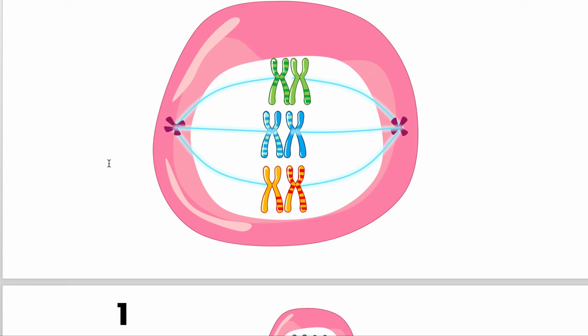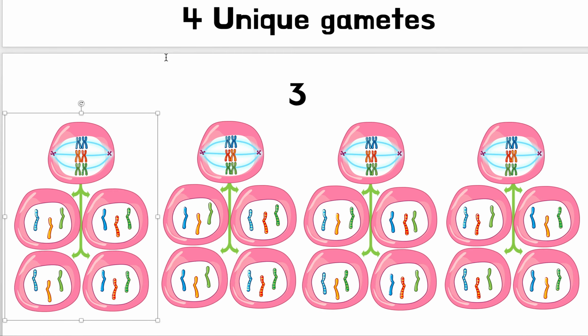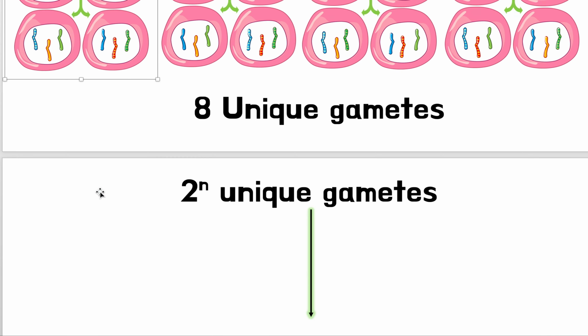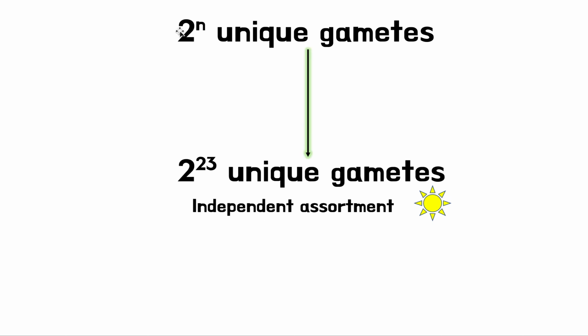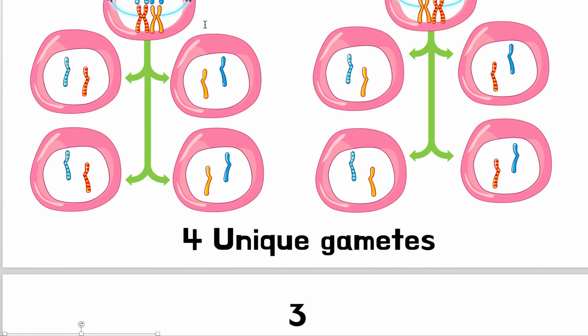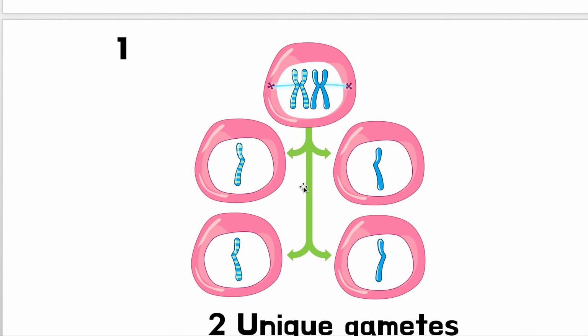One last thing here. We just used 3 pairs of chromosomes, but we know that in reality we have 23. So how many possibilities will that bring? The rule to follow is 2 to the power n, where n represents the amount of types of chromosomes. With one unique chromosome, like the blue chromosome, the first one we used, the possibilities were 2 unique ones, because there's only one of the dad and one of the mom. The other ones are the same. So 2 to the power of 1 is 2.